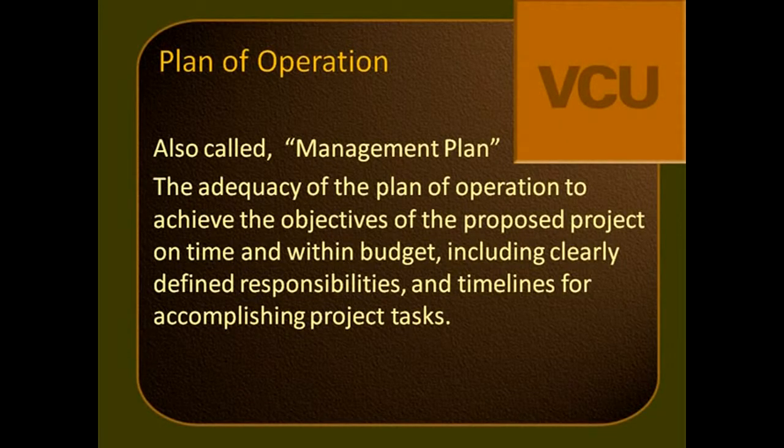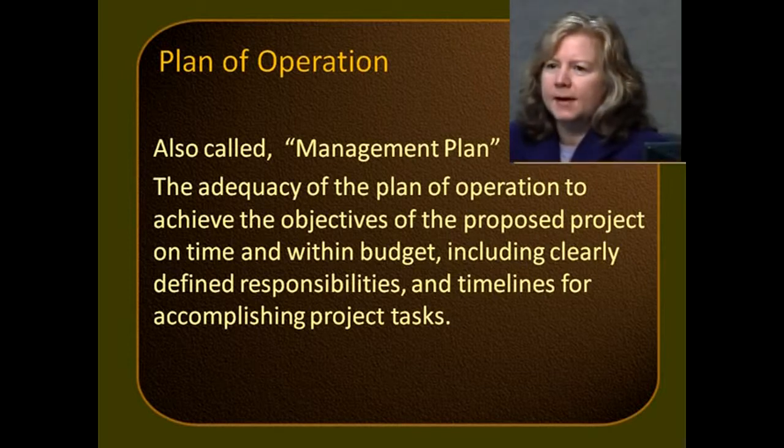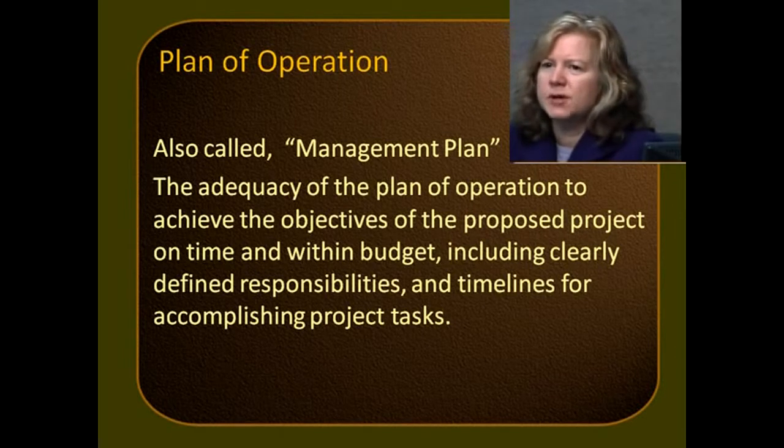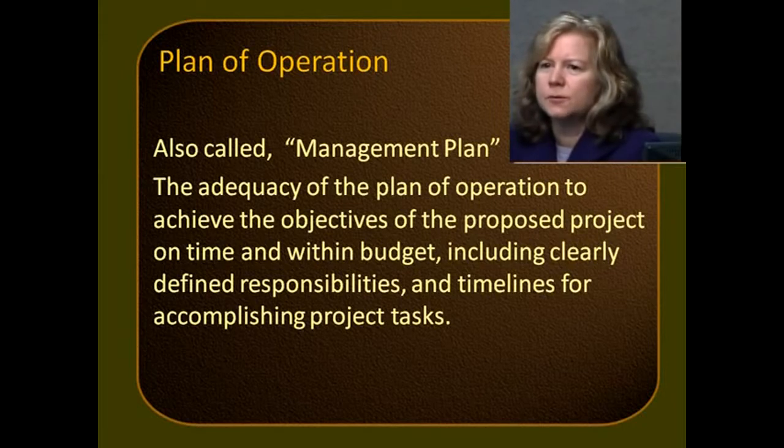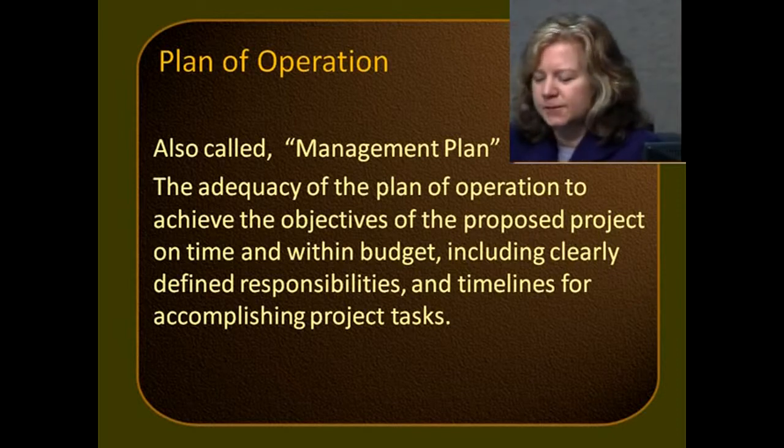The plan of operation is also called the management plan. This is where you'll be talking about the adequacy of your plans to achieve the objectives of the proposed project on time and within budget, including clearly defined responsibilities and timelines for accomplishing those project tasks. What I just said is an example of a specific selection criterion, something that reviewers might be looking at as they review your grant application.